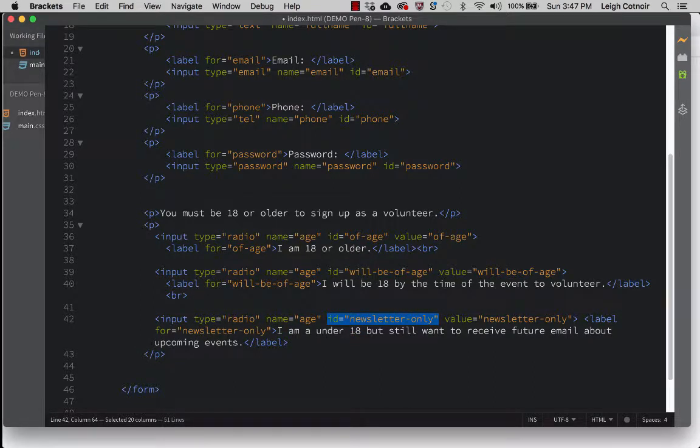Now, earlier I said that a lot of times I like to make the name and the ID the same. Well, clearly I can't do that with radio groups, and I kind of just contradicted what I said earlier. The reason is because the IDs have to be unique, right? They can't be the same. An ID should always be unique and it should only ever be used once on the page. But in a radio group, it's important that the name is the same for each radio button so that it knows that it's part of the same grouping. Okay, so that is the one exception.